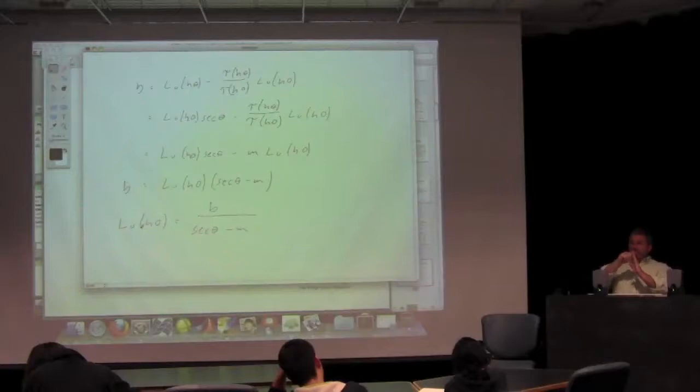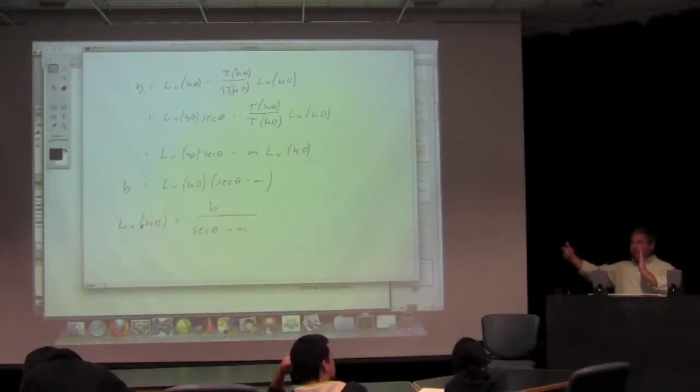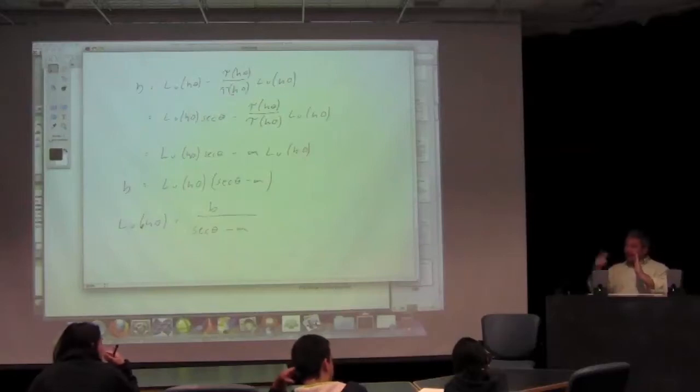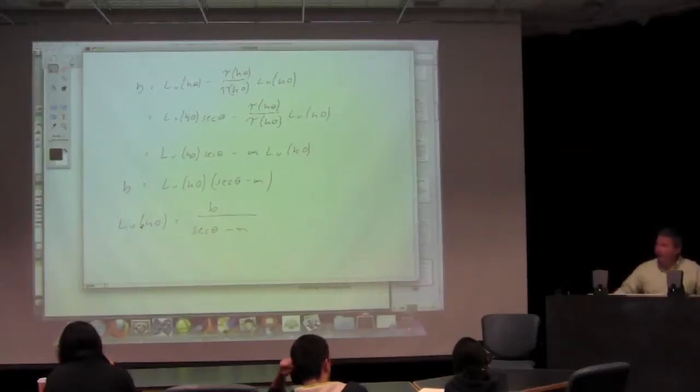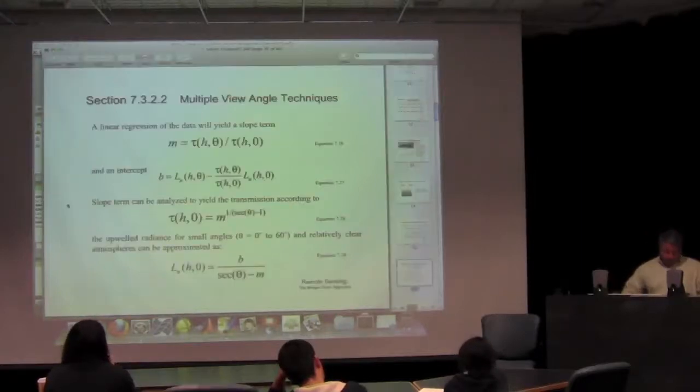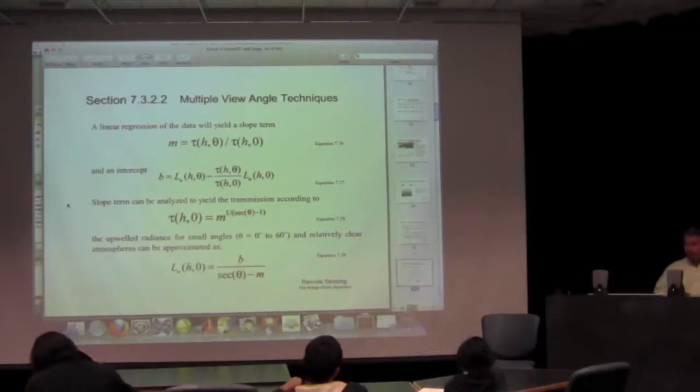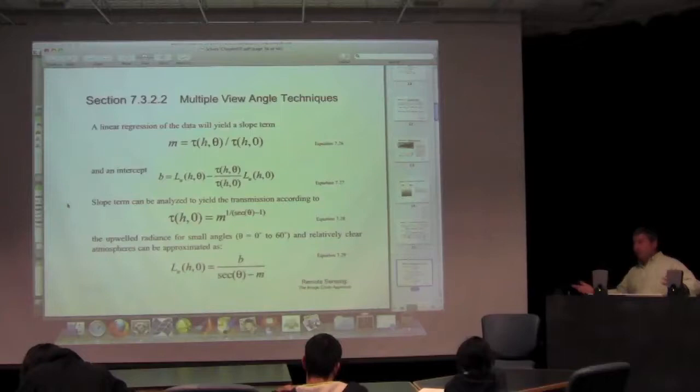So again, you calibrated your atmosphere for that particular position. As you flew over your target, you took your image, you continued flying, right? Because you got to turn your aircraft around anyway. But when you were a little farther away, you looked back at that same target and took another picture. So by taking that second picture through a different angular path through the atmosphere, you could then derive your tau and u tau. You can do your downwelling radiance the same way as you did for the profile technique. Once you have those other terms, you can compute your downwelling terms the same way.